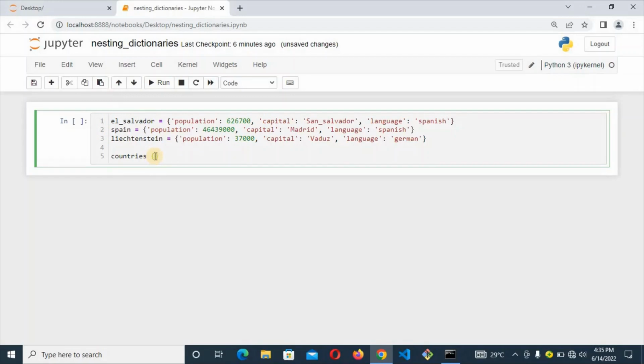Now the first key is, let's say, El Salvador. The key is El Salvador, I'll explain that, don't worry.